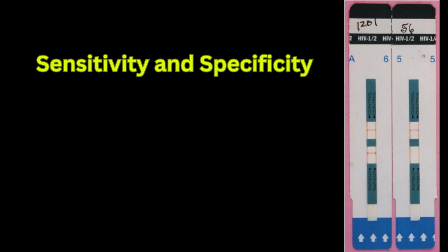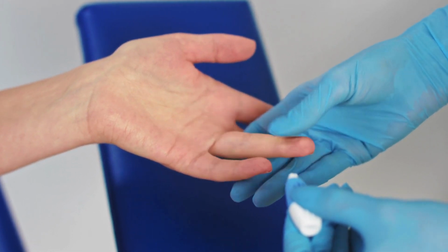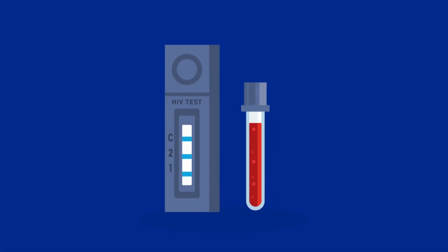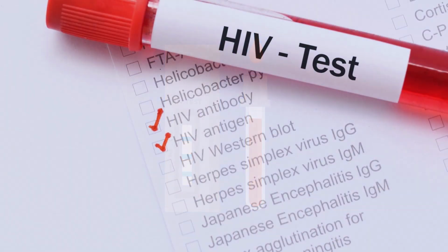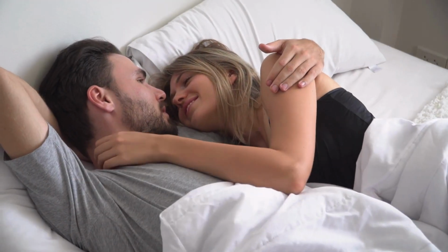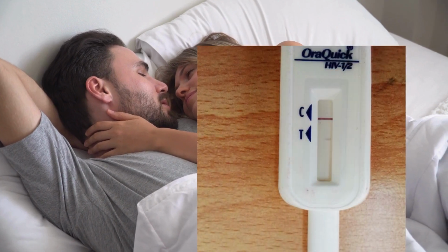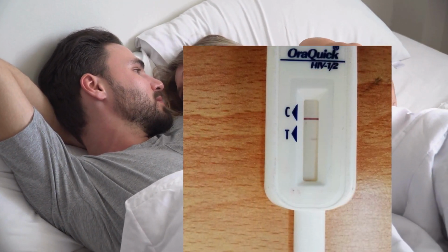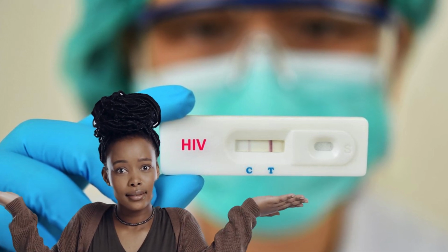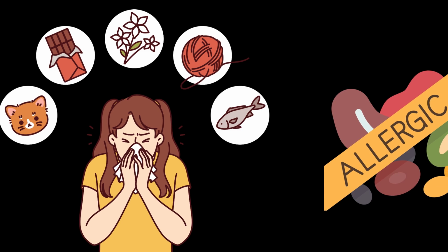Sensitivity and specificity. Modern HIV test strips are highly accurate, with sensitivity and specificity often exceeding 99%. However, they have two limitations. 1. Window period. There's a period, usually 6 weeks, after infection when antibodies may not be detectable, potentially leading to false negative results. 2. Cross-reactivity. In rare cases, other conditions might cause false positive results. For instance, if you have an allergy or any other serious autoimmune disease.